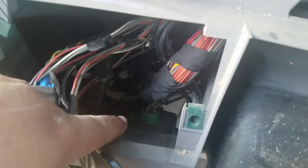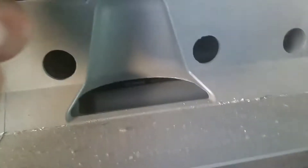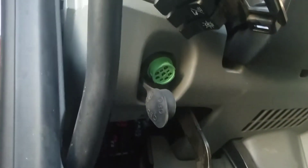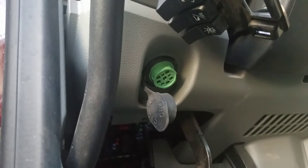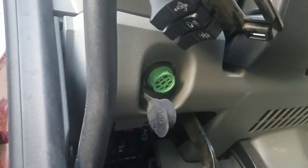By removing this panel, you have access to the computer plug inside the dash. You can reach in there, unscrew it, install your Y-cable, and then run the cable up behind the dash. First, once you get the dash off, you're going to unscrew this flange around the computer port to remove it from the lower dash. There you go — now that's free.